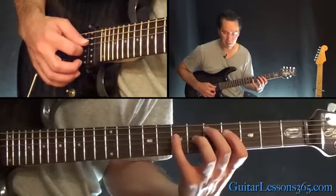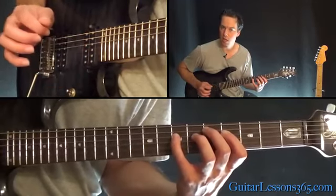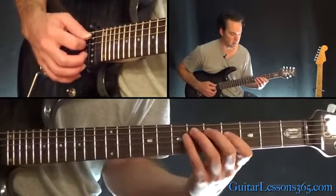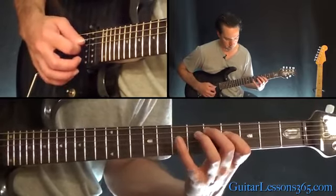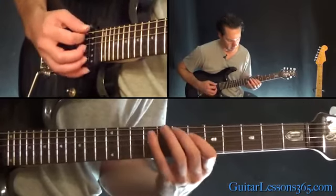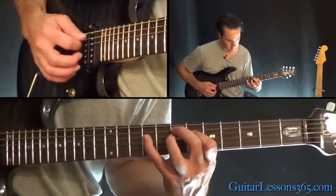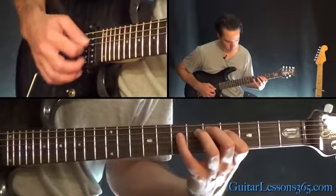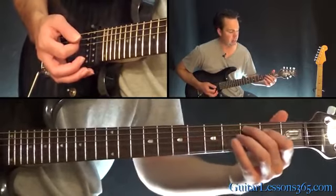Then grab the 7th fret there, it's kind of a stretch on the D string, and then back to the 4 and the 5, so we have this. All together so far? Alright, now let's take that down 2 more frets.